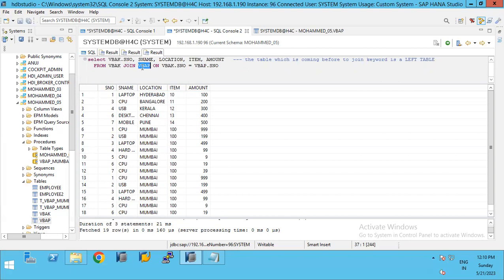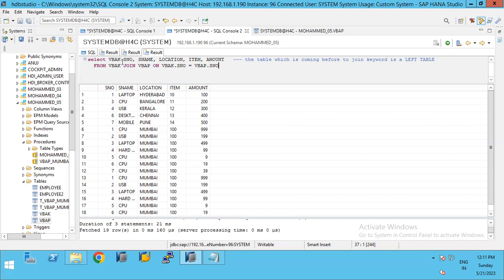We can join like this, and we need to join the two tables on some key. Some common field should be there between the two tables, and we use the common fields with the ON keyword to join the two tables. At least one key, one field should be there, and we can have more than one field by writing AND item equal to item. Any number can be used. So this is the syntax.